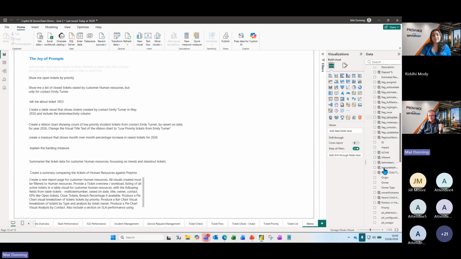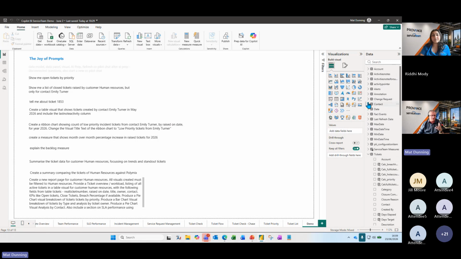So we've got a large number of fields here that are used for tickets, and that's where we even get to things like change requests or events. And then you've got the visualizations. Again, these are the out-of-the-box Power BI visualizations, but you can use others, and some of these might be a bit difficult for you to understand as to how they're actually being used.